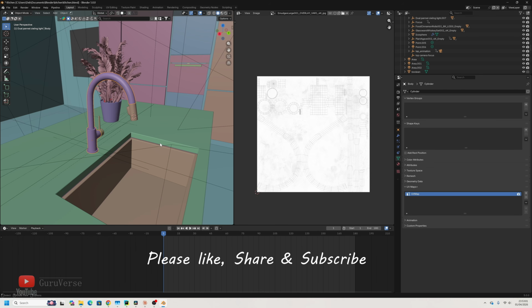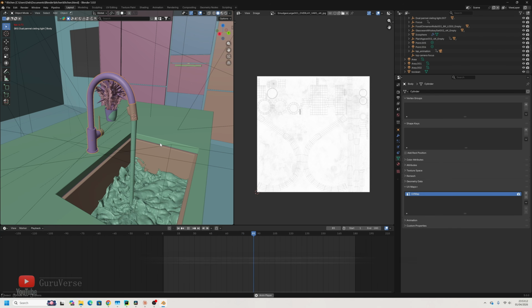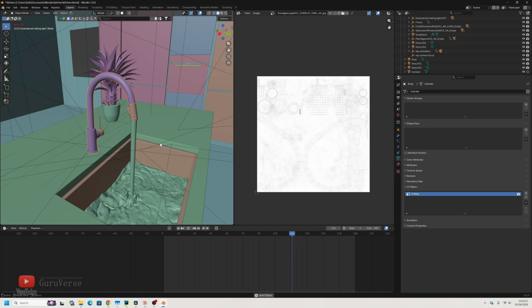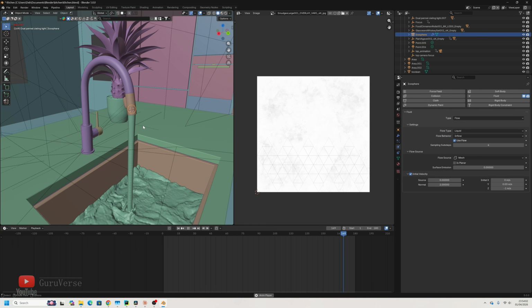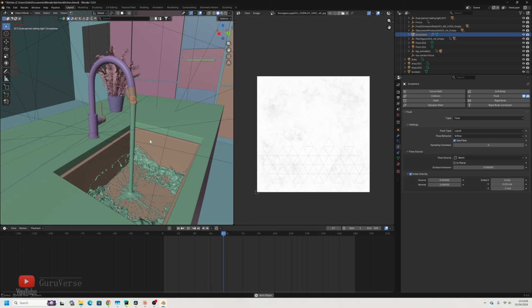For the fluid simulation, follow the link in the description to learn how to simulate nicely in Blender. It is a little fidgety, but it took me quite a few trials to actually get this correctly, and once you get it, it's wonderful. Also make sure that the flow object is actually big enough for the inflow behavior. If it's too small, it tends not to work properly.